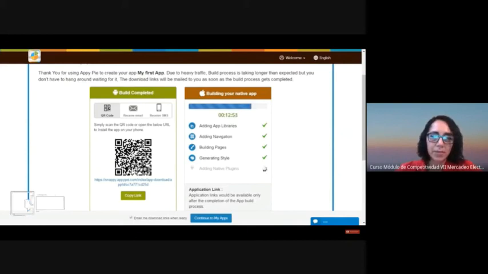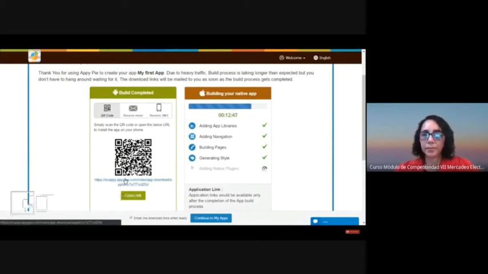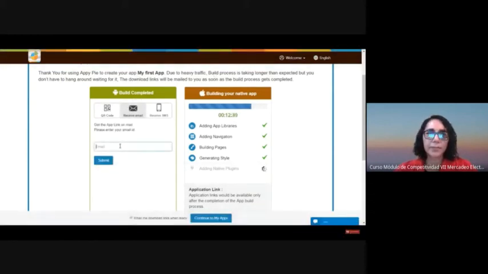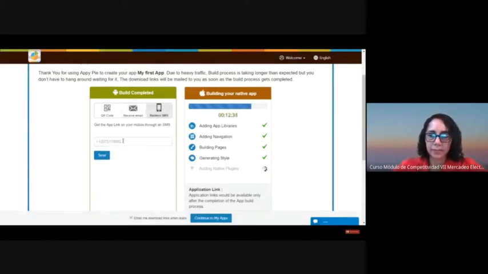We can scan that QR code with our mobile phones and we will be able to download the app, or we have the link below. Open it on your mobile device, install the application, and you can also receive the email. Type in your email address over here, or receive the link through SMS by inputting your phone number here. So let's just wait for the iOS app to be completed too.